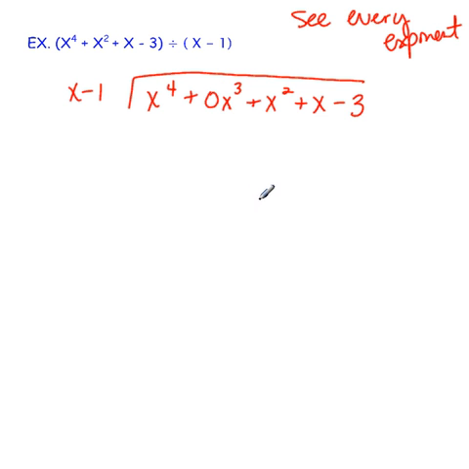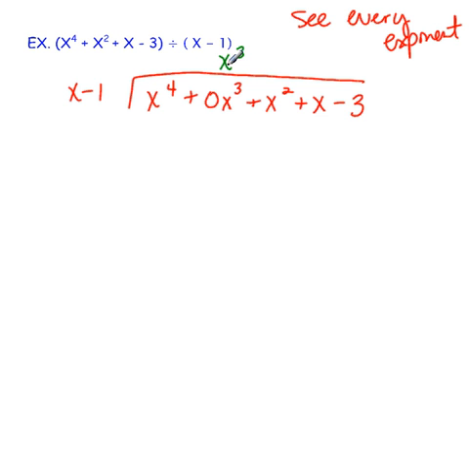All right, let's go from here. All we care about is the first term on the outside and the first term on the inside. The first term on the outside is x, and the first one on the inside is x to the 4th. So here we go. X times what will give you x to the 4th? X to the 3rd. Now let me show you this. On the problem before, I was talking about keeping things in order. Do you see how if we had not had an x to the 3rd, this would not match up at all? And that's what I was referring to, is keeping things in order. The exponents should line up. All right, so let's keep going. We found the missing term.